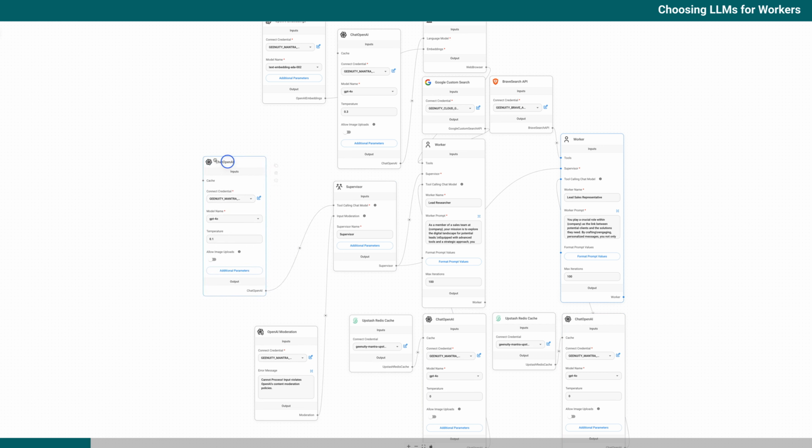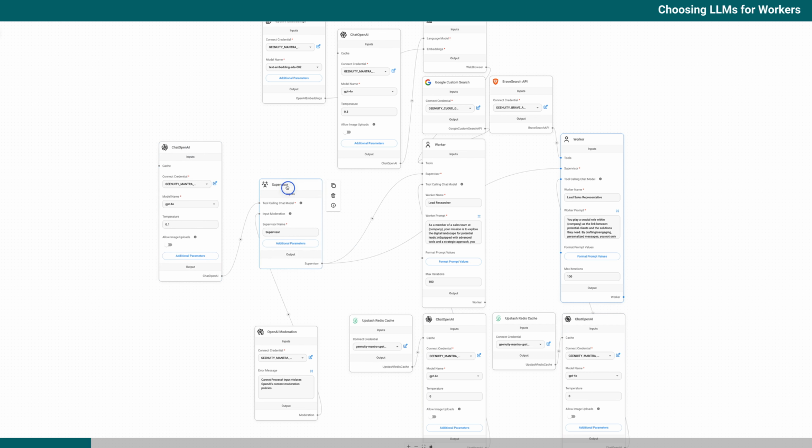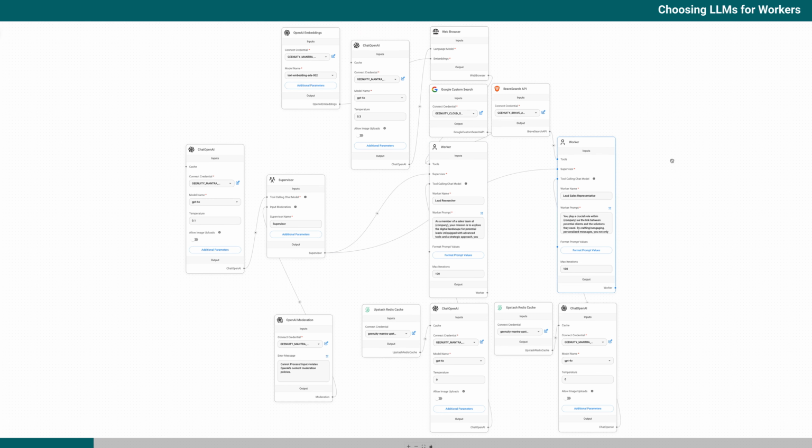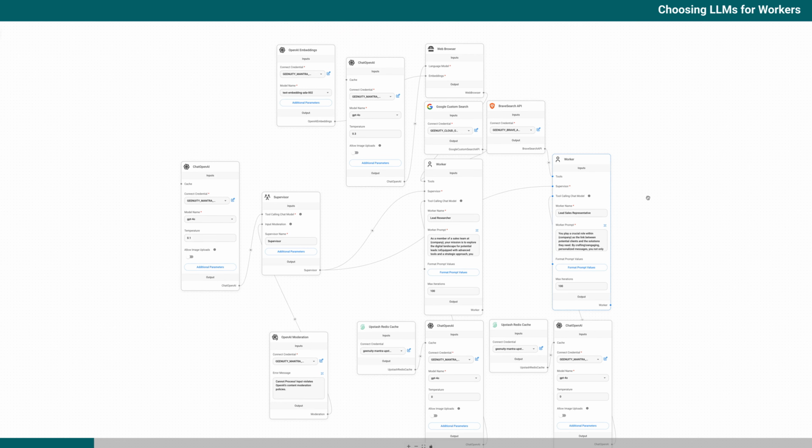So I think it makes sense to do these separate LLMs, but apparently you don't have to. You can just load up this one LLM that then powers the Supervisor, and then just leave the tool chat calling models empty on whatever workers you put in. And you'll always be able to tell what's mandatory by the little red asterisk. With asterisks, you can absolutely know what you can't leave out, and tool chat models are optional here.